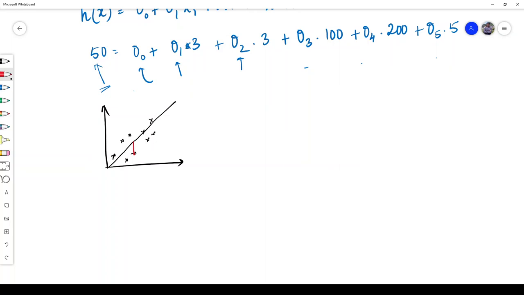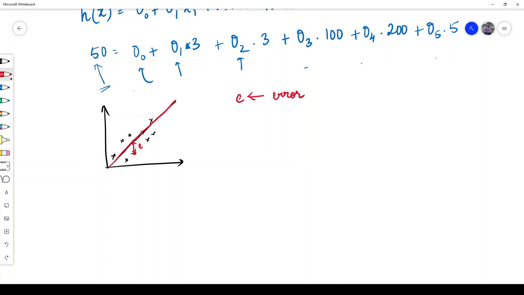Deviation, variation, deviation. Y-intercept. No, it's not y-intercept. Deviation from the best fit line. Correct. So, in a way, you're saying that this is hypothetically the correct line, and the actual value, which is across here, deviates from the predicted value by this much. Let's say small e. Correct? You guys following so far? In a way, you could say that e is actually my error. It's the error in the prediction.